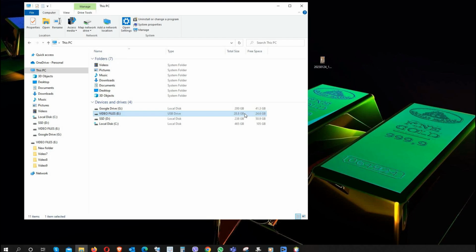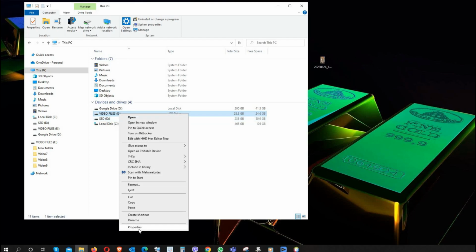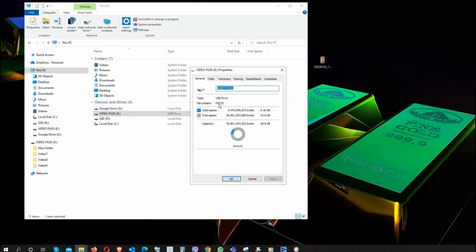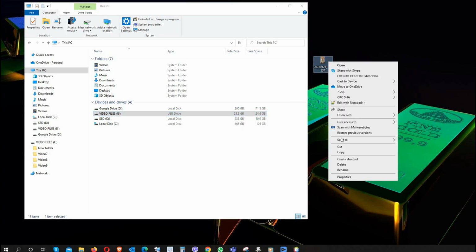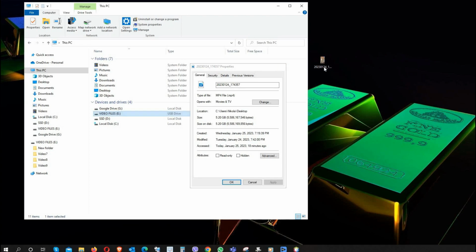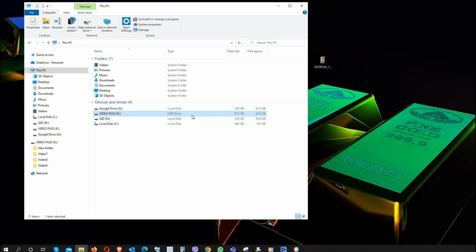One of the reasons that you may have this problem is how your USB drive has been formatted, and the way that you can see that is if you right click on the drive and select properties. You can see that the file system has been formatted with FAT32 file system. Now, when you format a USB drive with FAT32, it limits the drive so it cannot transfer files that are larger than 4 gigabytes. Obviously, our file exceeds that limit, so we get the message that the file is too large for us to transfer into the USB drive.